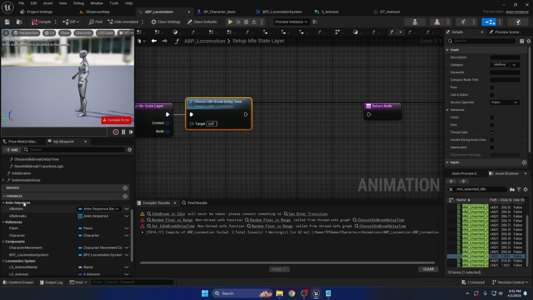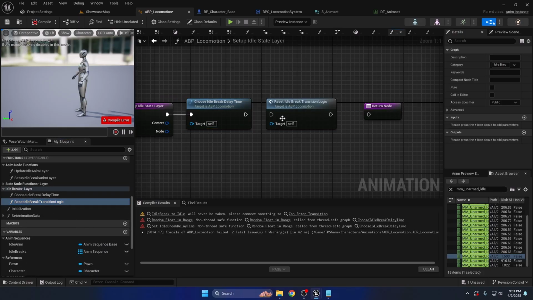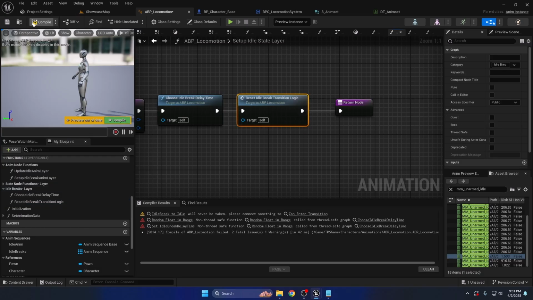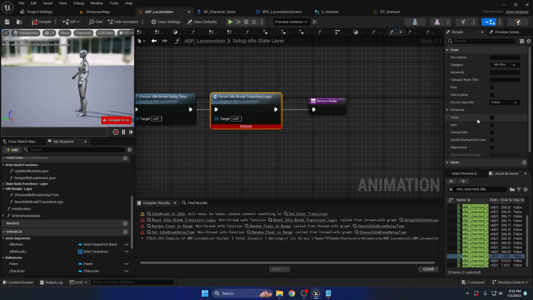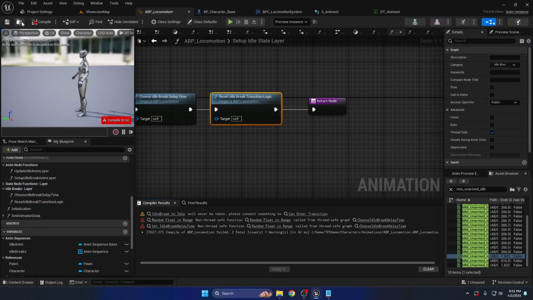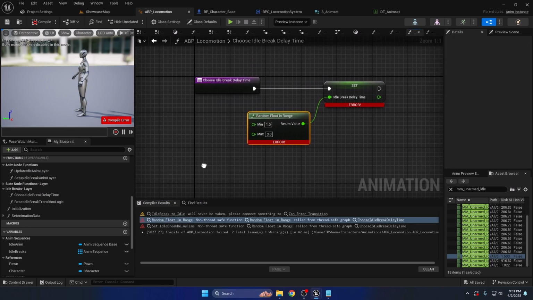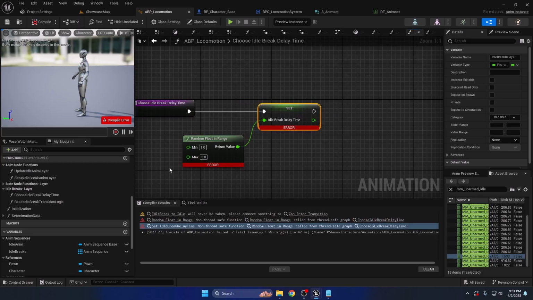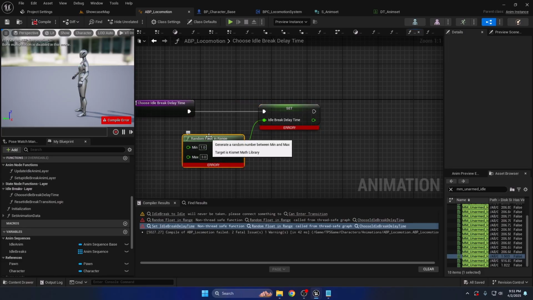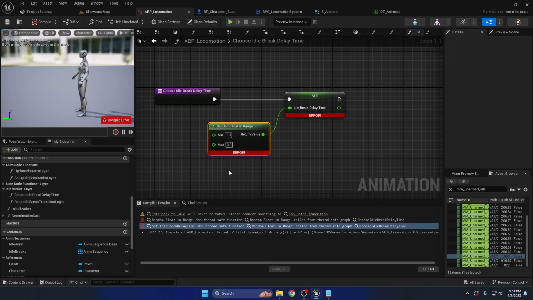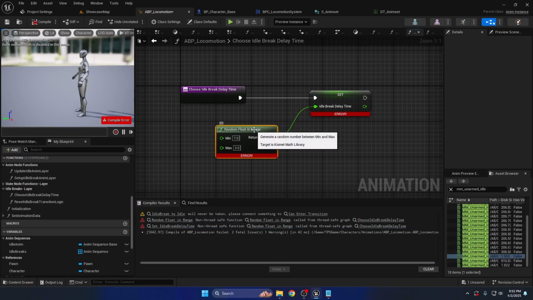And then we can attach this reset idle break transition logic function as well and compile it back and make sure it is thread safe as well. Unfortunately this random floating range thing can't be used because by default this is not a thread safe function.